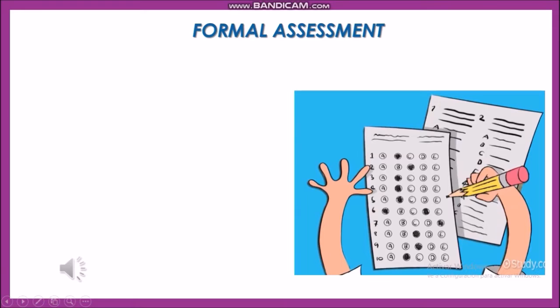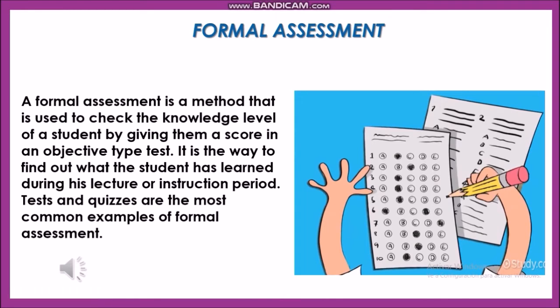Formal assessment. A formal assessment is a method that is used to check the knowledge level of a student by giving them a score in an objective type test. It is a way to find out what the student has learned during his lecture or instruction period. Tests and quizzes are the most common examples of formal assessment.